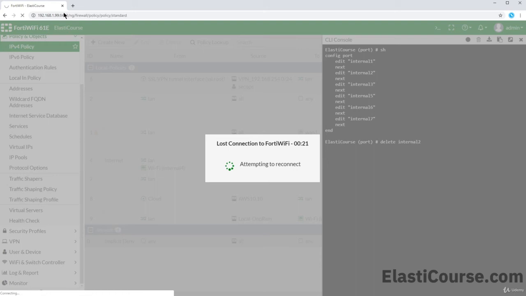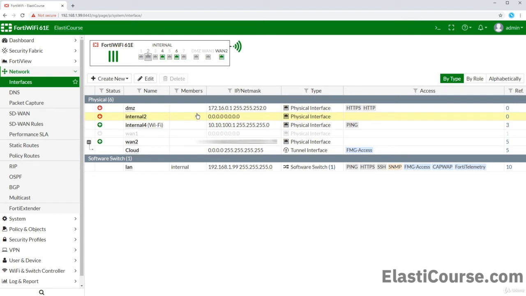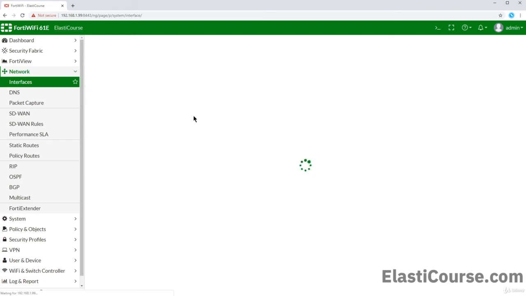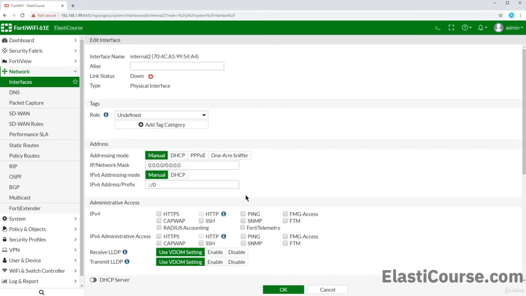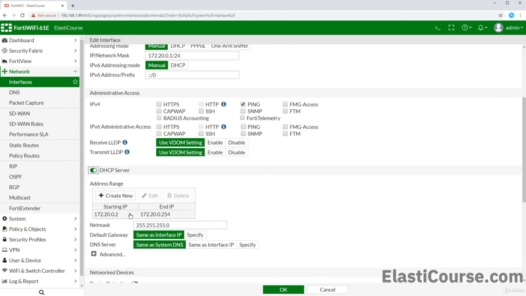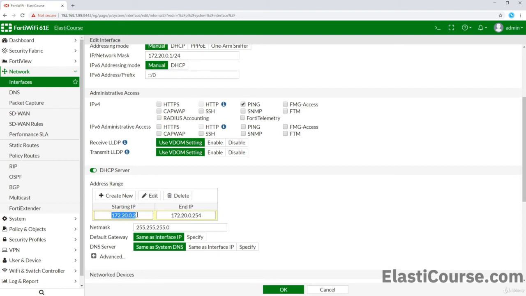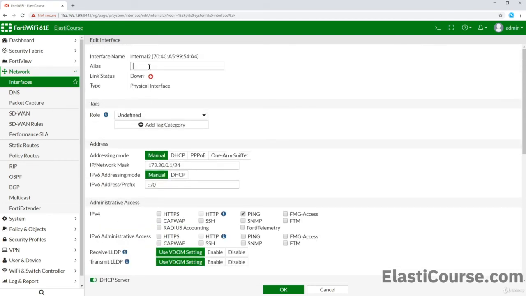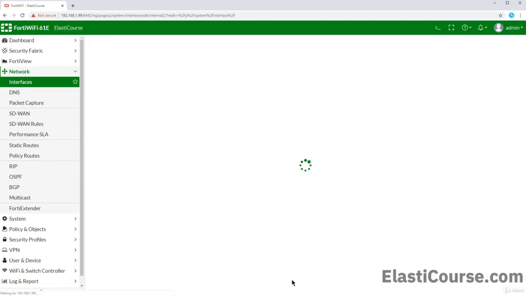So let's move our PC cable from internal 2 to internal 6 temporarily, and this allows us to go back to the network and access the firewall management again. Under internal 2 board, we will allow Bing access first. And then we need to set up another unique layer 3 network for clients. Let's choose 172.20.0.1/24 and also enable DHCP server so that our group of PCs can get IP address in the new network. And finally, let's also leave some IPs for static management in case we need them. Give our interface an alias PC, and finally we can save our internal 2 port config.